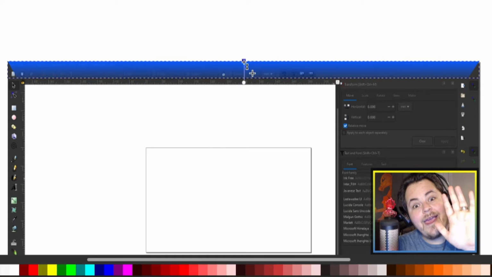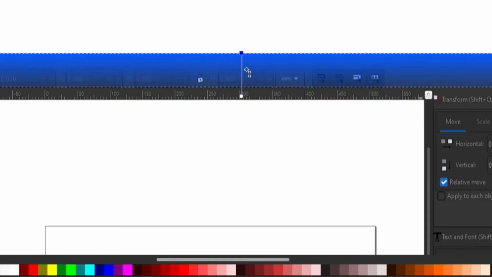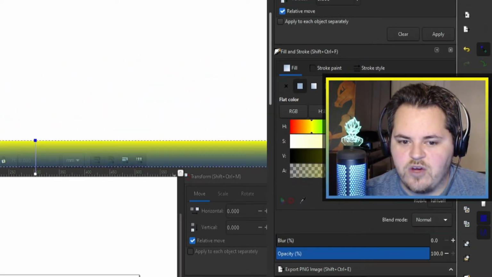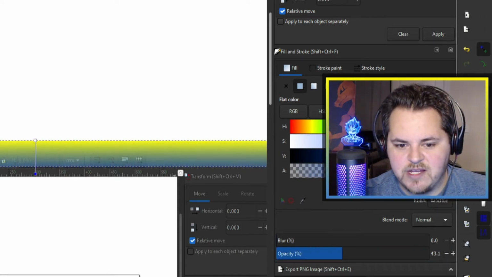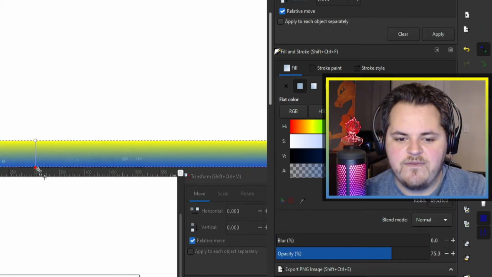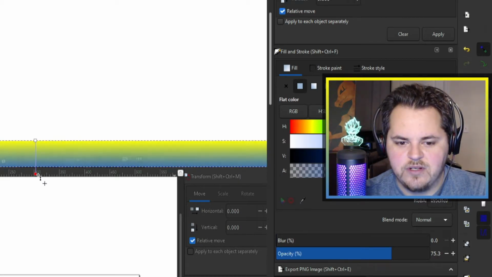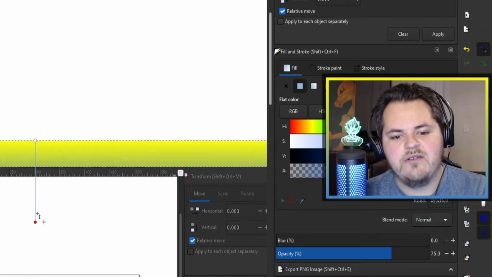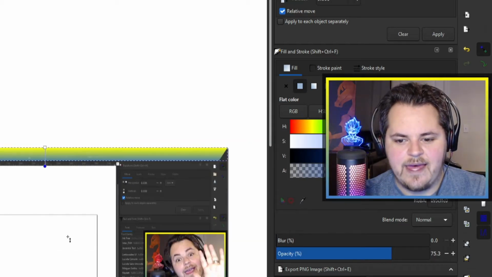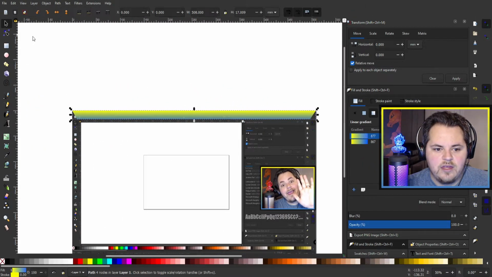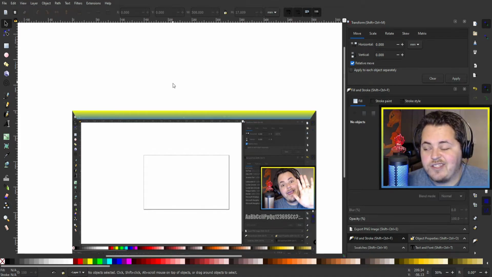So if I click on that top little one, let's just zoom in a little bit more to make it easier. We're gonna go yellow, completely visible. And on the bottom one, I don't want it to be see-through by too much. We're just gonna thicken that out and maybe make it, no, I like the idea like that. And then I can move this to have more green or blue or more yellow. If I pull it all the way down, it'll be all yellow. You kind of get the idea though. We want it just to fade like that. It's not too hard, honestly.